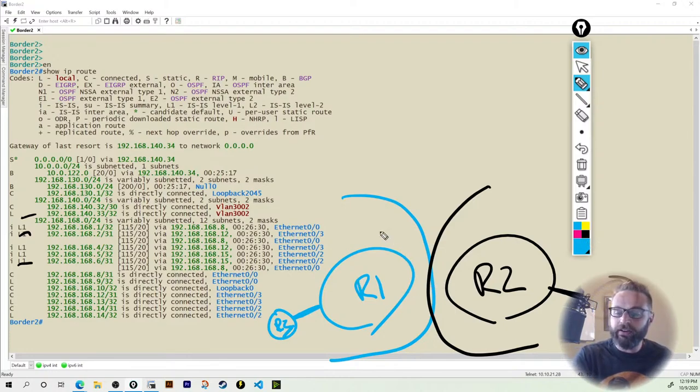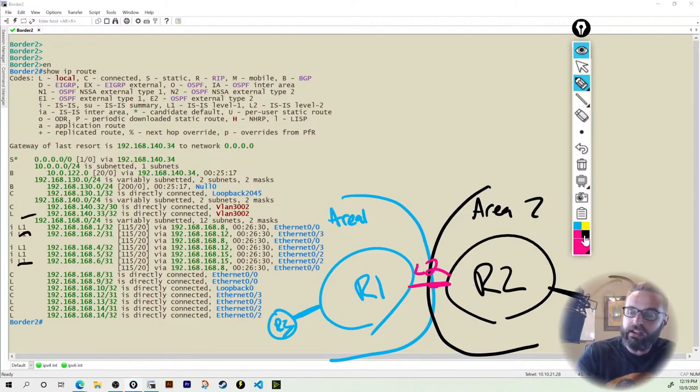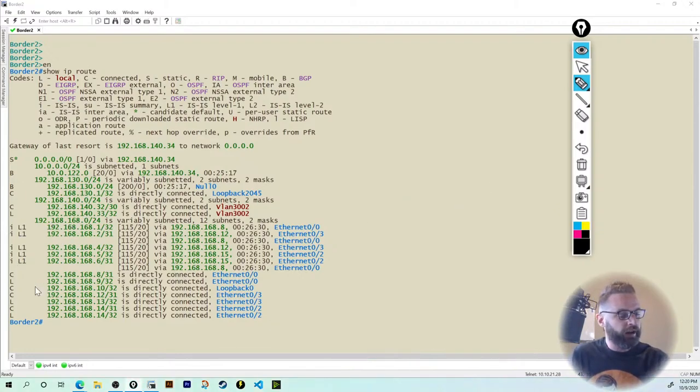But between areas, because this one might be area 1 and this one might be area 2, if these routers are going to form a relationship, this has to be a level 2 relationship. We can see already right here that when DNA Center auto-provisioned my entire underlay fabric using LAN automation, all of my neighbor relationships here are level 1 relationships. So why don't we actually dig into it?